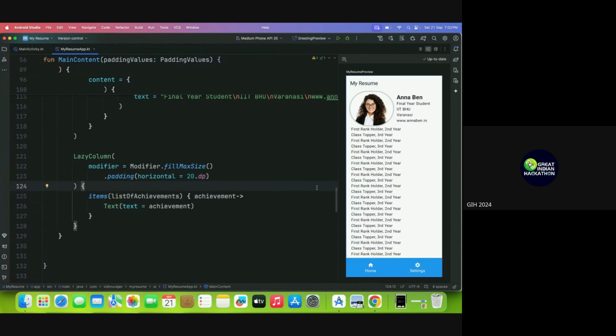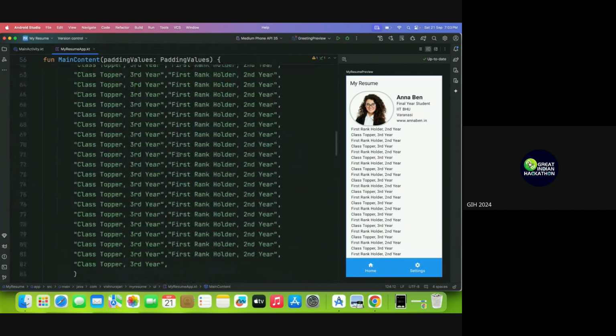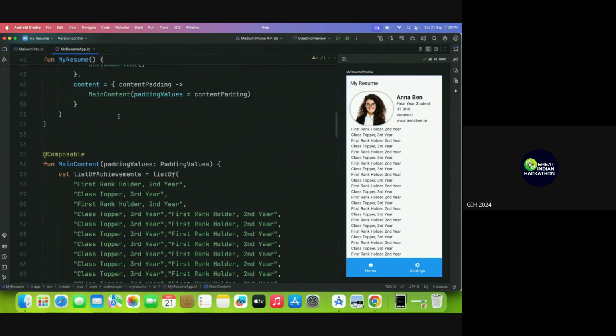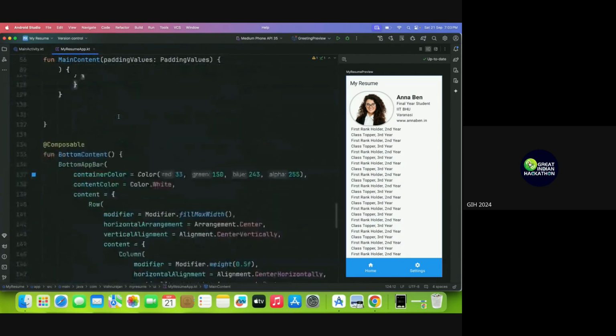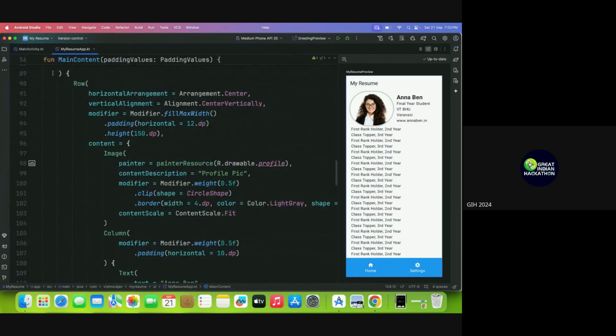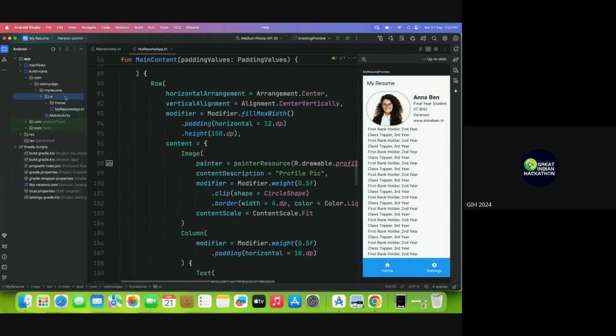Right. So first of all, how many screens do we have to create? We need to create two screens. One is this home screen, which I have already done. One more screen I have to create, that is the settings screen, which is yet to be created. Right. So what I have to do over here is include the home screen itself inside another file, because as of now you can see this file is huge. It became huge. So what I will do over here is create another file.